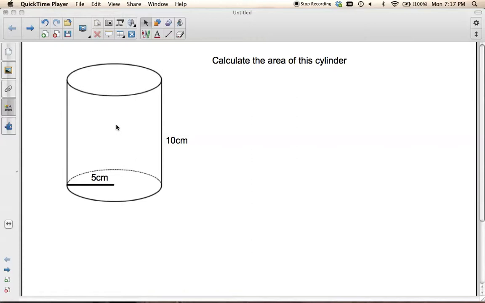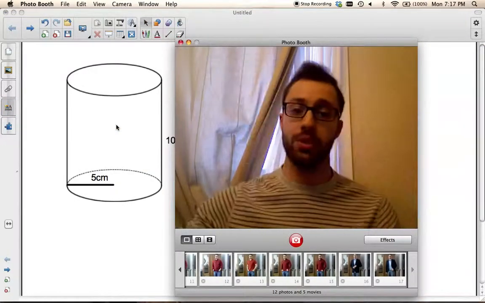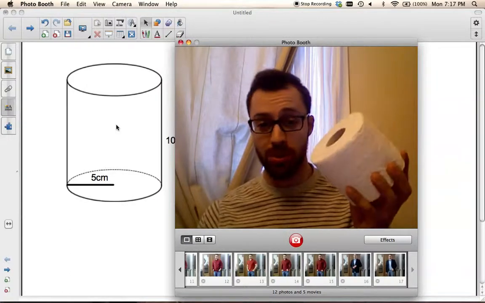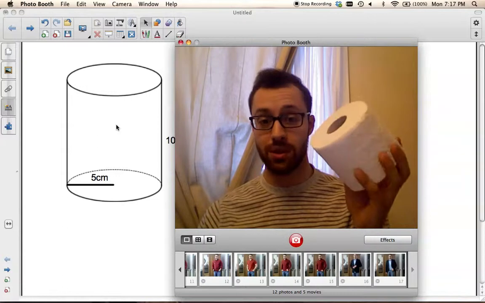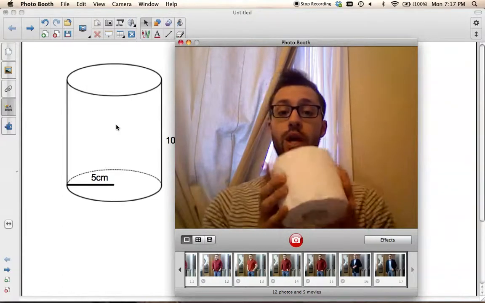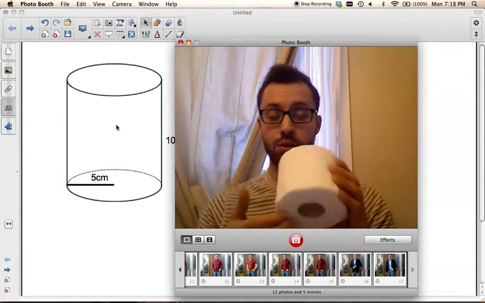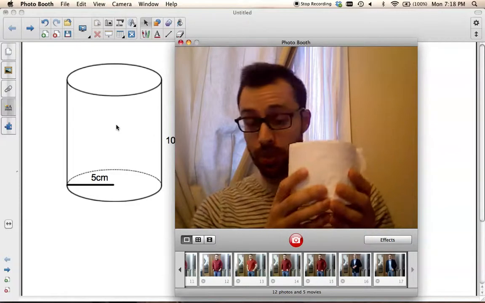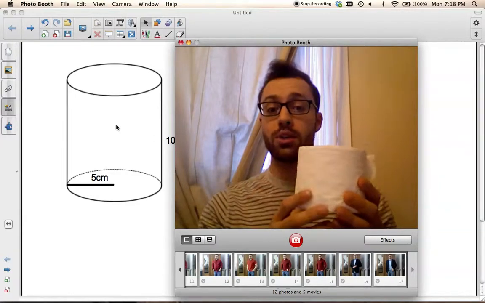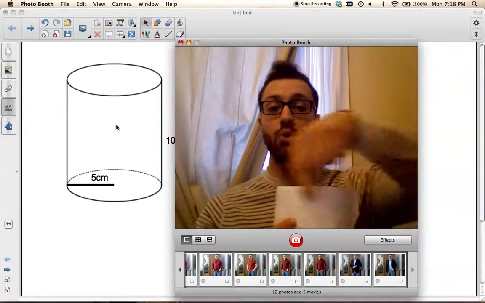So what we end up with is something like this. Yes, this is toilet paper. Yes, we know what it's used for, but in this case we're going to use this to figure out some math stuff. Alright, so a toilet paper roll is a cylinder. It's got two circles, and it's got this round part right here, which is very helpful in certain situations, but in our math situation it's helpful because this is the lateral area. Now the lateral area is what goes around the cylinder.